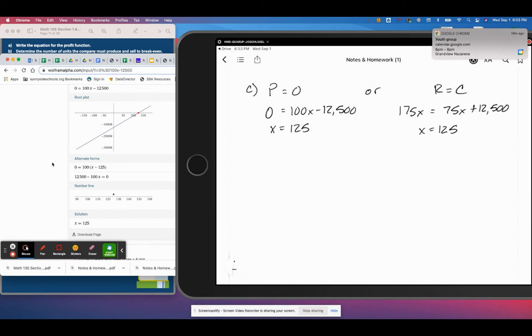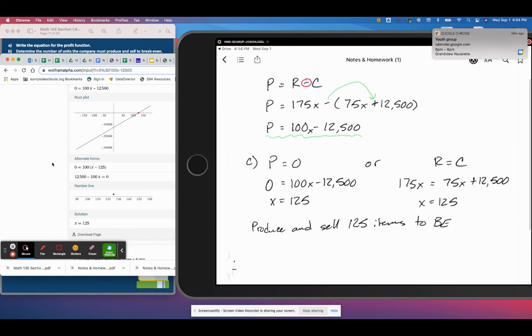So with that, here's our explanation, folks. We need to produce and sell 125 items to break even. Anything more than that they sell is all going to be profit. And for every item they sell beyond that, they will make $100 in profit. So one item is $100, 10 items is $1,000, 100 items is $10,000. I hope you sort of get the idea. We'll be talking about this more in future problems.